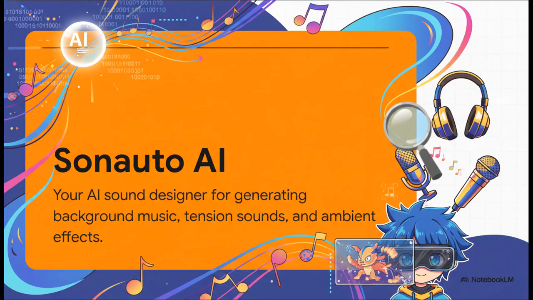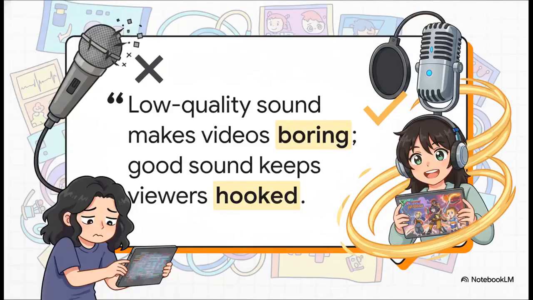For sound design, we're gonna fire up Sono AI. This tool can generate background music, ambient sound effects, or even specific sounds to build tension and emotion. Trust me, sound design is the secret weapon for keeping your viewers glued to the screen. And let's just be super clear about why this is so important. Bad audio makes videos boring. It's an instant click away for your audience. But good sound design? That's what hooks them in from the very first second and keeps them there till the end. Whatever you do, do not skip this step.